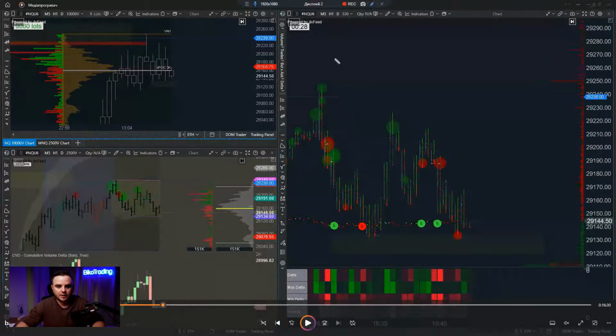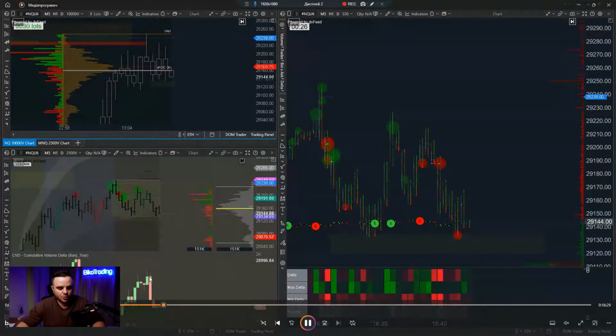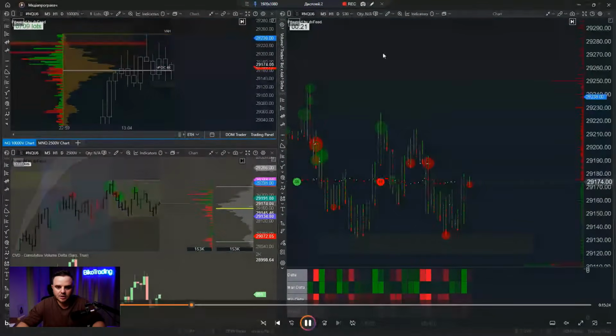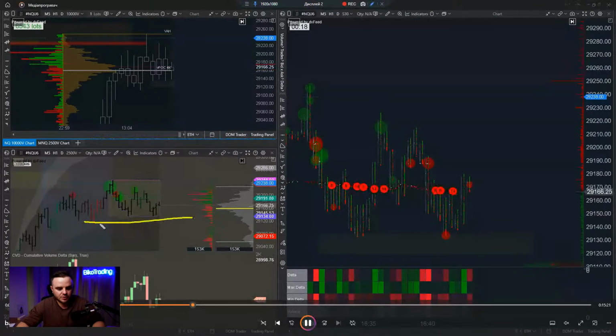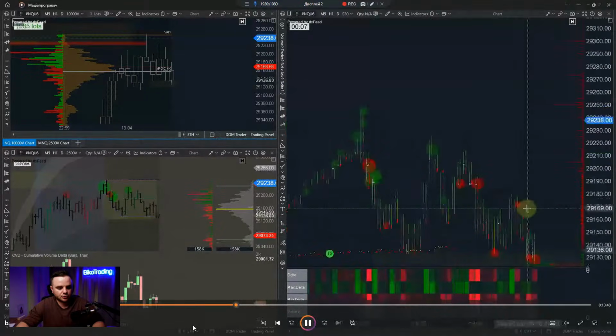As you can see here on the chart, this blue line is the London session. Here is the start of the initial balance. Initial balance is the first 15 minutes of the trading session, the US session. You can see from opening we had this quite significant delta drop, but honestly I expected that price would take some of these lows. Because of that, I didn't take a trade yet. Quite big sell orders, but delta didn't drop.